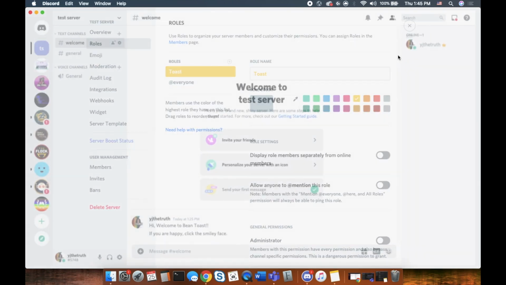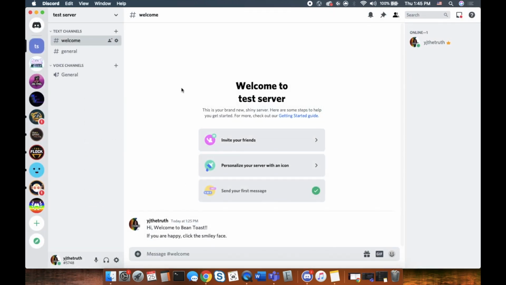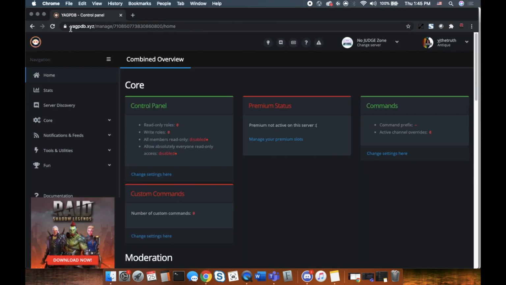So now we're going to go back. We set up our role. Now you're going to go to your web browser, and you want to go to Yagpdb.xyz. So this is where you're going to set up this bot to connect with your server.